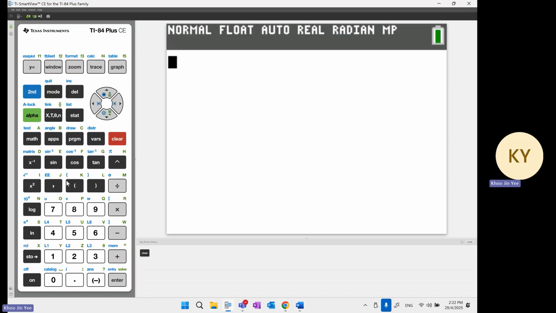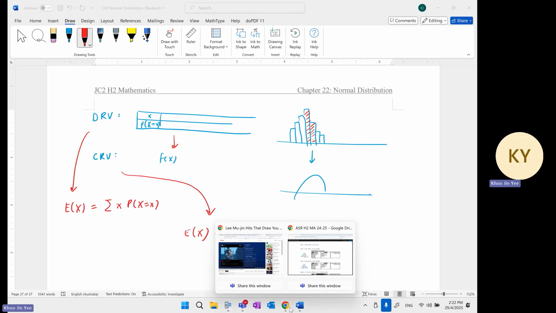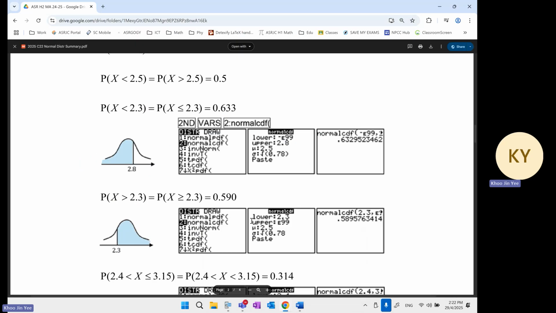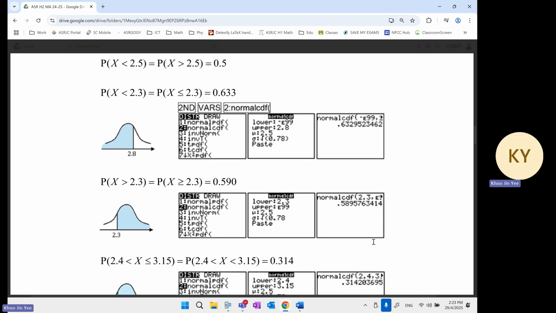Okay, the E is over here. Do you see my mouse? Over here. Okay, so you press second and this button to toggle this E. And so you key in over here. Now then key in everything. Once again, standard deviation, then 0.590. Round up to 3 SF.